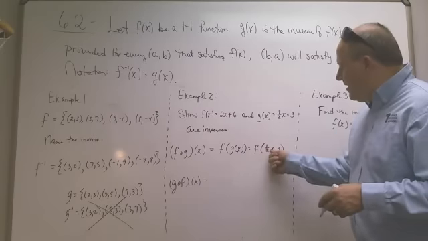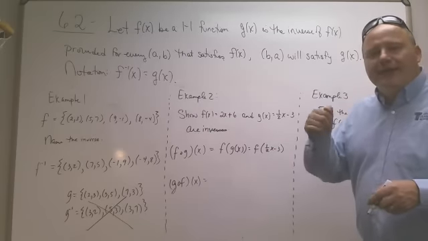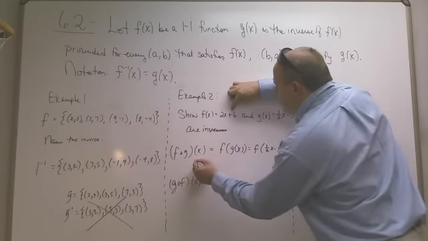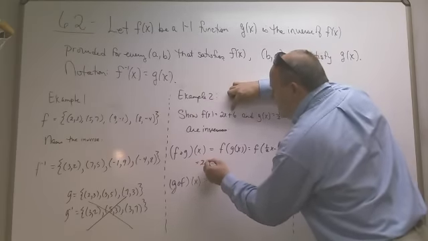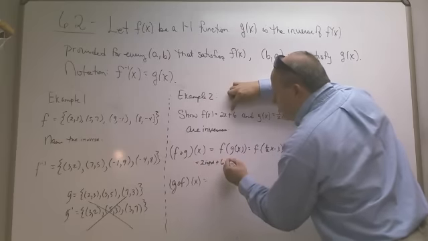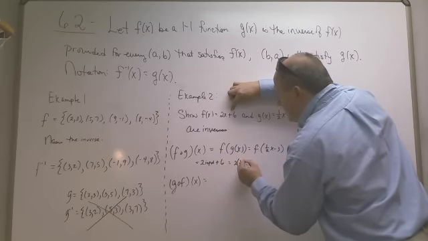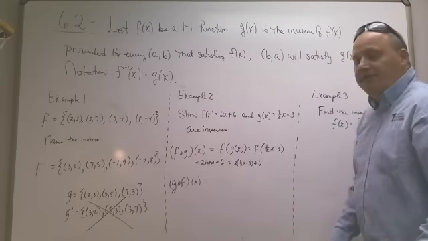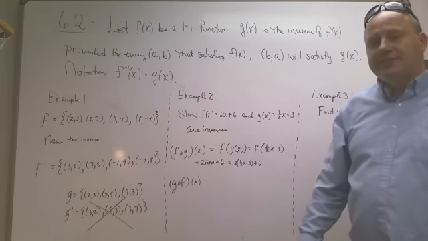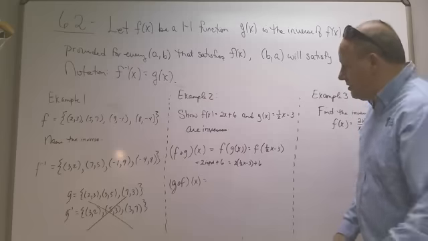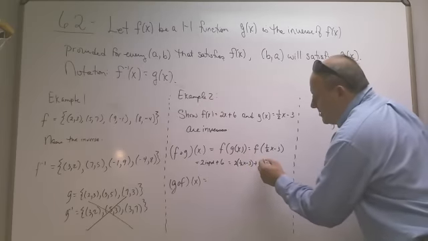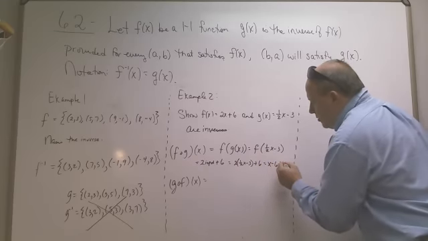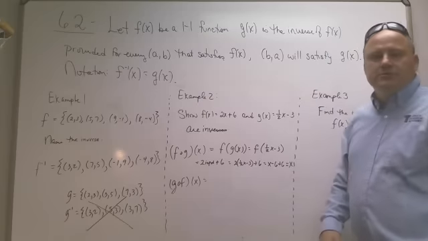So plug 1/2 x minus 3, or substitute 1/2 x minus 3 back into the f function. The f function says 2 times input plus 6. So it's going to be 2 times (1/2 x minus 3) plus 6. And if all goes well, and if these are actually inverses, this must be x. So 2 times 1/2 of x is x. 2 times -3 is -6, plus 6, well, look at that, it is x.